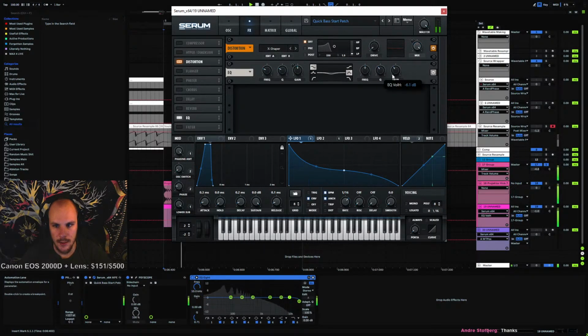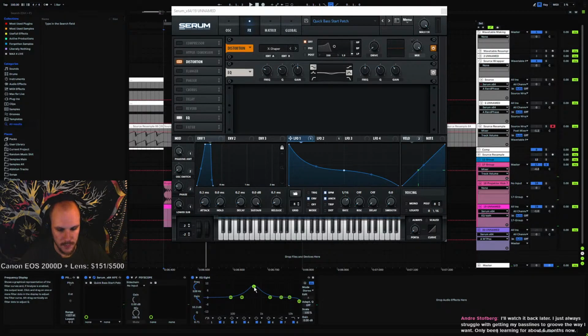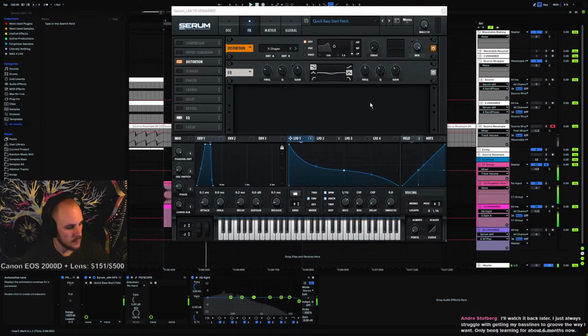You can emulate that. I don't like that nasally kind of frequency in my basses, so I remove a little bit of that.